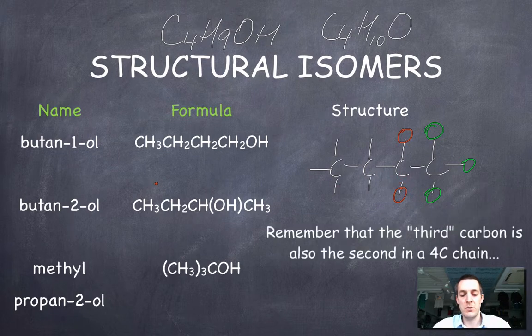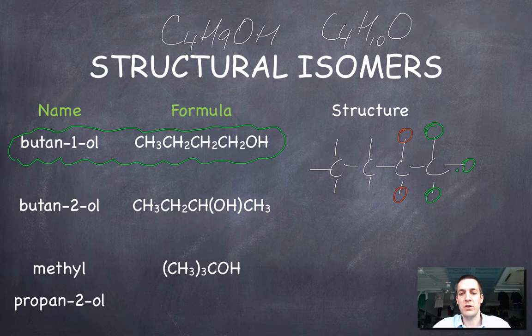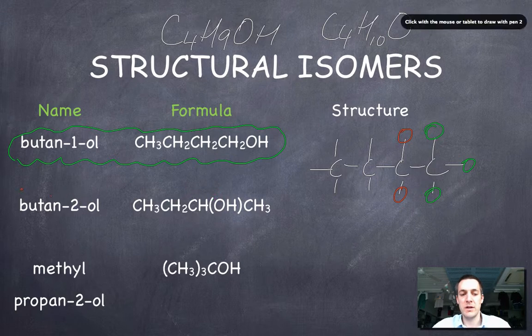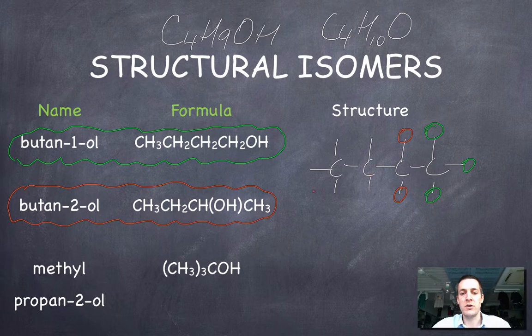So butan-1-ol would have, so I'm going to just highlight this one in green, because that would have the alcohol group on the first carbon. That's what this 1 means. It means that the OH group is on the first carbon in the 4-carbon chain. Here we've got butan-2-ol, so let me highlight that one in red because this corresponds to having the alcohol group in one of these 2 red positions. So this number here tells me about where the alcohol group is, and this part of the name tells me how long the longest chain in the alcohol is, just like before really with the alkanes.